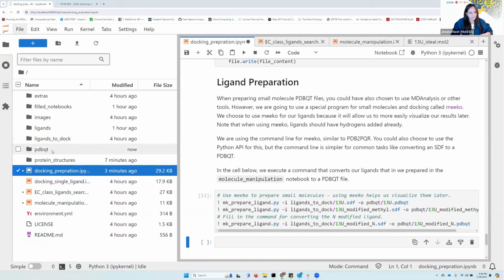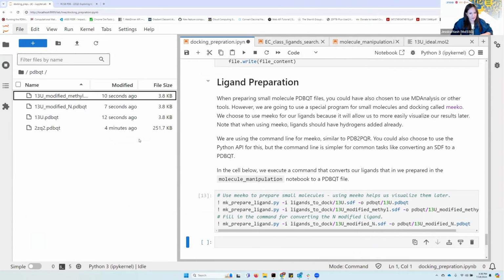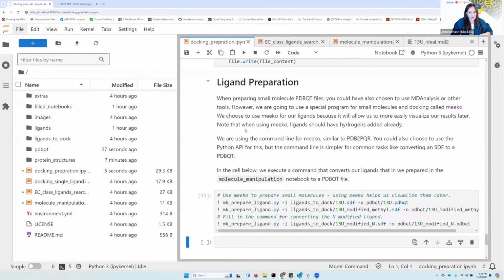But now we have, if we check our PDBQT folder, we will have our protein structure as a PDBQT. We have our original ligand as a PDBQT. Then we have our ligand modified with a methyl group as a PDBQT, and our ligand modified with the nitrogen as a PDBQT.